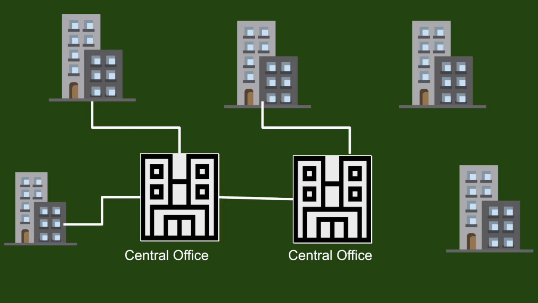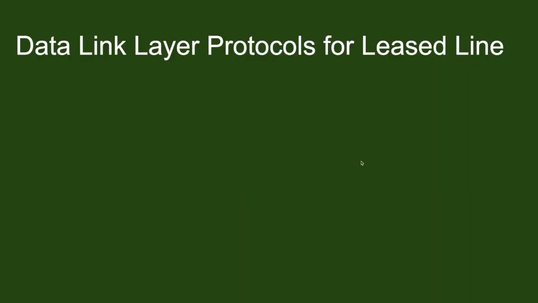So how they do it is they have something called a central office, and the central office has devices which are leased line capable. Whenever you need a leased line, you ask the provider that you need leased line connectivity, and the provider makes a connection to your office from the central office. So let's say this company wanted a leased line, so it connects that building to the central office, and then it makes the connectivity work.